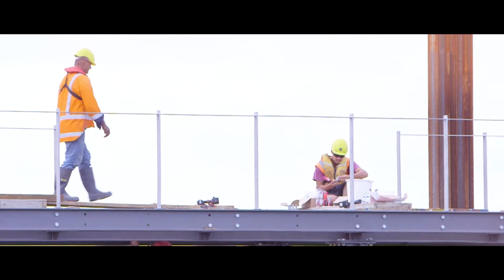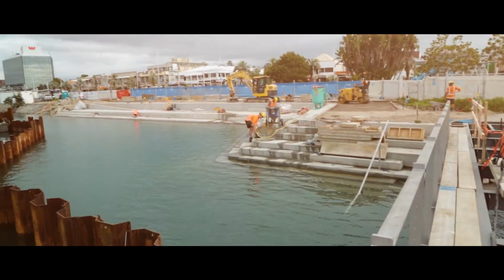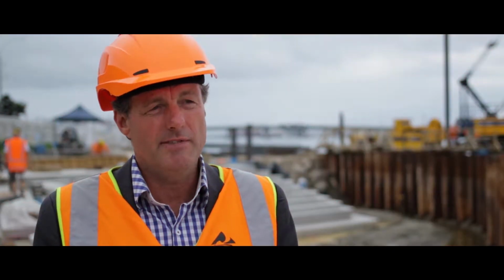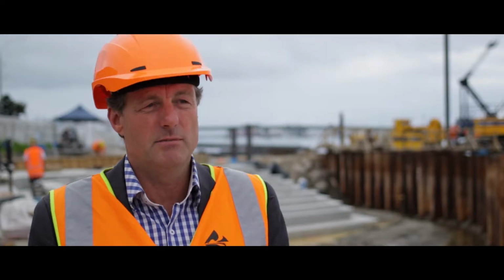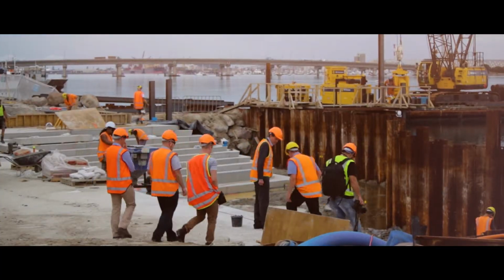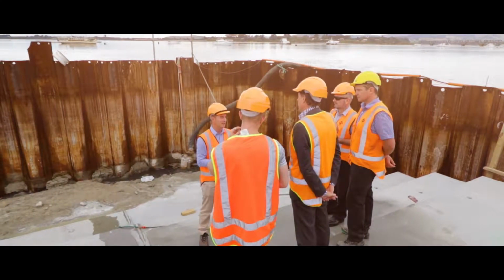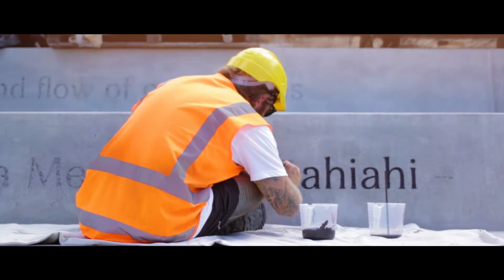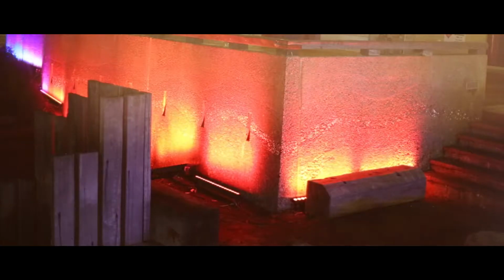And then the second component is the tidal stairs, which is the way we propose to transition from the existing water's edge promenade down to the water itself. So when we developed the design, we didn't want to just have some plain concrete steps. We wanted to make sure that there was some added vibrancy to the project, and so we've utilised two New Zealand artists, one to etch and to paint along the steps, and the other one to add some LED lighting, which is going to be able to be changed as the mood dictates.